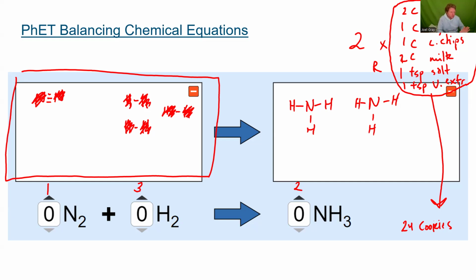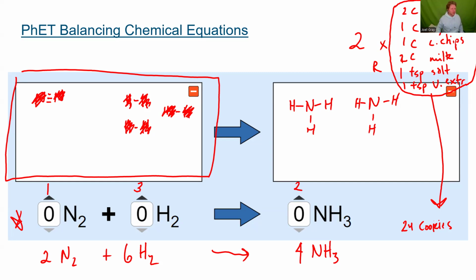Okay, so now let's bring this back to my balanced chemical reaction. My 1 to 3 to 2. 1 N2 plus 3 H2 yields 2 NH3. My question for you guys is, if I went to 2 N2 plus 6 H2 yields 4 NH3. Would you agree with that statement that I could use 2N2, 6H2 to make 4NH3? Add a Y to the chat if you agree that 2N2 plus 6H2.